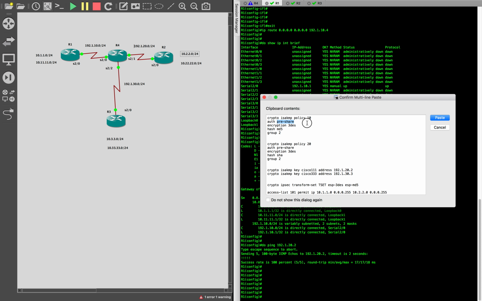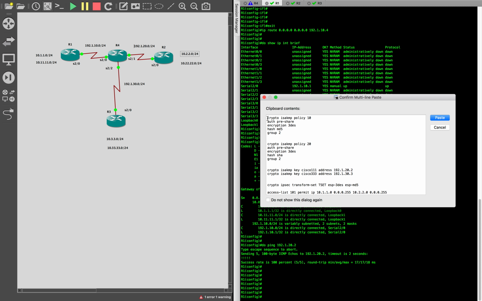For the phase 1 tunnel, we need some kind of keying mechanism, so we are using pre-shared keys. Obviously it's not a very secure way of doing it. Maybe digital signatures would be better, which we can probably cover later, but to start with something simple, we are using a pre-shared key. Mind you, this is the phase 1 tunnel. This is not the tunnel where we actually encrypt the data. It is just the tunnel set up to exchange the Diffie-Hellman keys, which will later be used in phase 2 to encrypt the data.